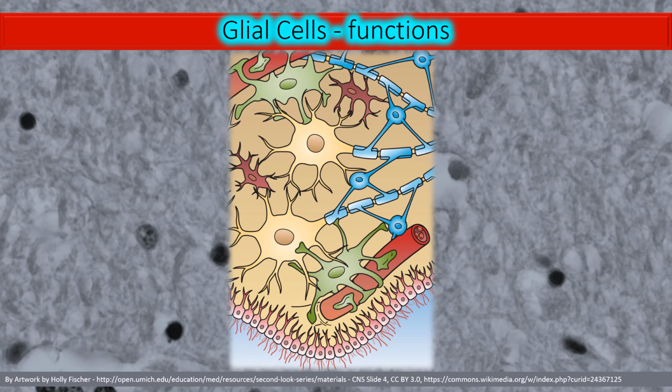So it can be all types of functions, as simple as protective function or support function, to nutritive support, nutritive regulation, then control of inflow of material into the central nervous system, some kind of a barrier, blood-brain barrier or a blood-CSF barrier, and also some kind of housekeeping where they detect neurons which are damaged or certain outputs from the neuron that have to be cleared. So there seems to be a variety of functions to these glial cells. We'll go into the details one by one.